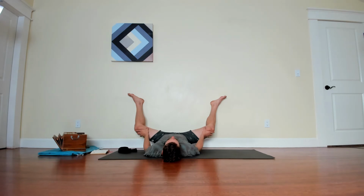So after this pose, we'll take what's called a rebound. We'll come out of it. You can either go legs up the wall or lay on your mat, on your back, legs stretched out, and just notice the sensations, the quality of chi, prana after the pose. Chi or prana is like the life force, energy in the body.